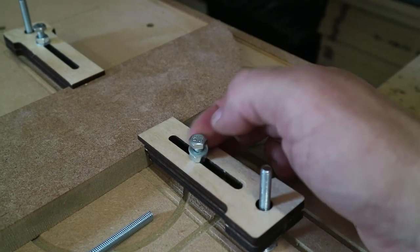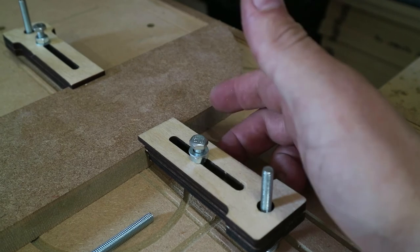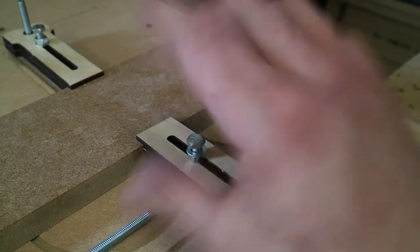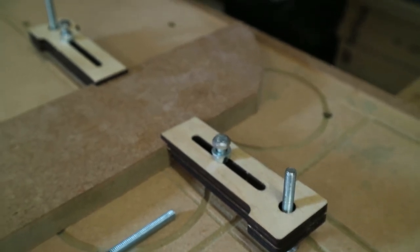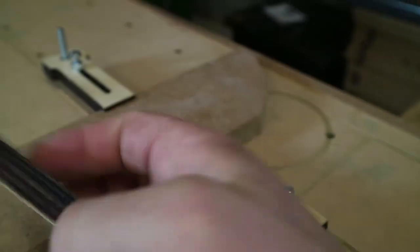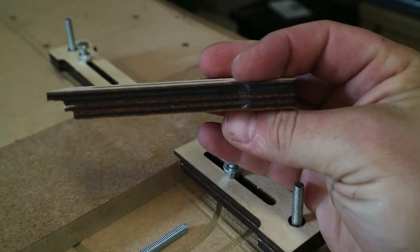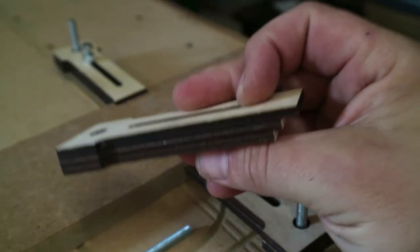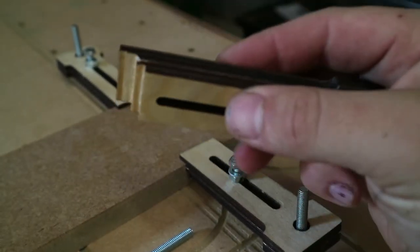Maybe cut these down so we don't need this nut, so we can just tighten that into the T-slot, and that may be enough just to pinch on the end of the board there. But yeah, for a quick couple hour job, I'm quite pleased with how these came out. Like I said, you can pick the file for these up off of Inventables, I think it is. So well worth a look.